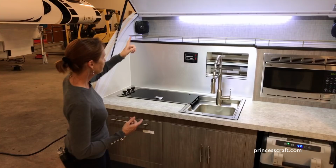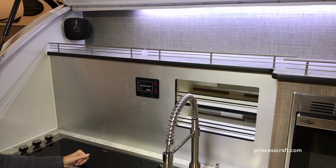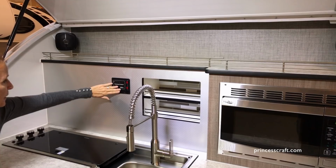Here's the two light switches for the back. So this one controls the overhead light, which is an LED light that's attached to the top of your tailgate. So it lights up the entire kitchen area. The other light, this light over here, is going to be the strip light on top that's going to light up this shelf up here and give you a little bit of light down here. So you can work with either one of those at night.